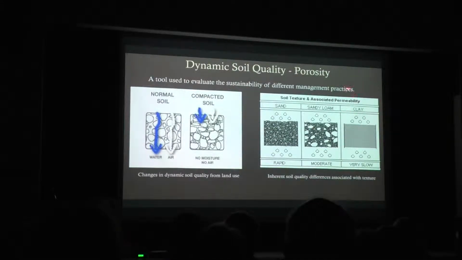And then when we talk about soil texture and permeability, that is also porosity, but they do have inherent characteristics associated with them based on the texture. So if you have a sandy soil, you're going to have rapid infiltration, and then it'll just slowly infiltrate as you get more clay. So a sandy loam is just sand with a little bit of clay in it. So that's the transition of that. And research has shown that if you were to compact a sandy soil, it isn't necessarily negative for sandy soils because it does reduce some of the pore space and it traps more of the water and it retains it in the soil profile for plant availability.